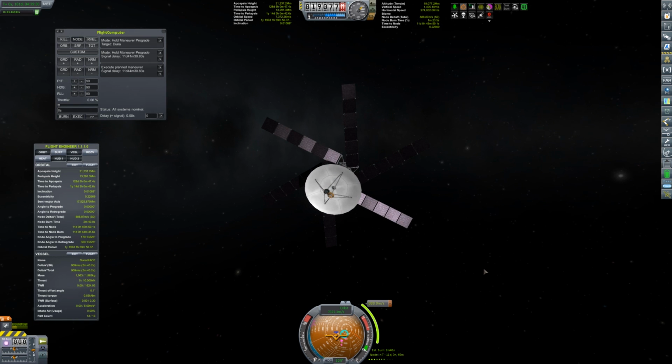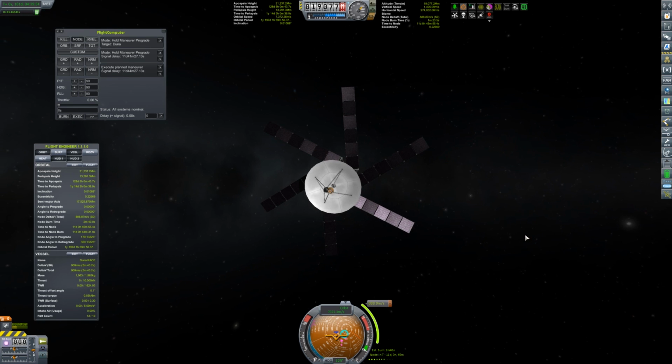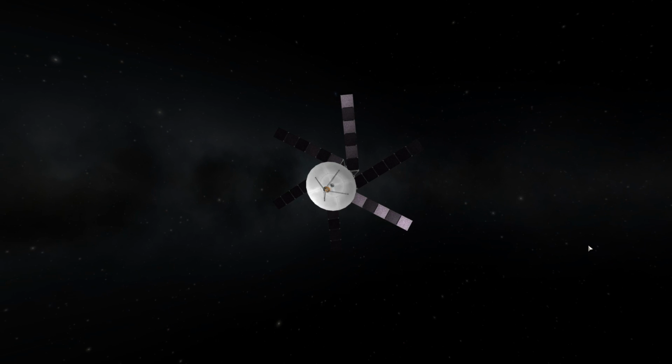Okay, so you guys want to see the approach? That's my favorite part. My favorite part of anything is just watching, and being in awe of how things work. So let's go ahead and do our approach. I'm going to get rid of the interface because I don't want it in my way. And then, time acceleration. You can see Ike is orbiting around Duna over there. And I'm just going to time accelerate a little bit more.